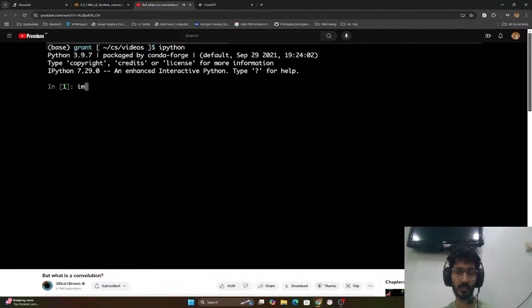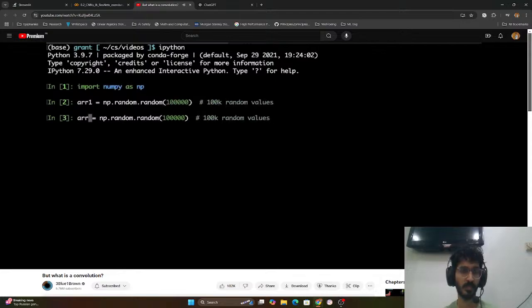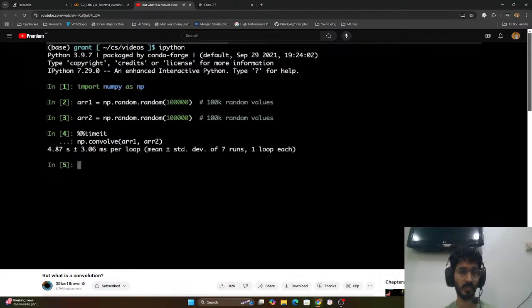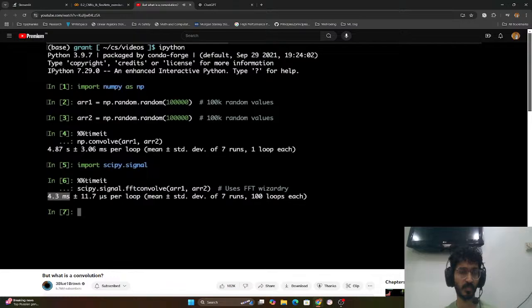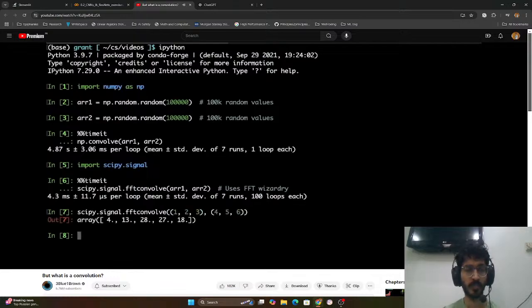To set up what I mean by faster here, let me go back and pull up some Python again, and I'm going to create two different relatively big arrays. Each one will have 100,000 random elements in it, and I'm going to assess the runtime of the convolve function from the NumPy library. In this case, it runs it for multiple different iterations, tries to find an average, and it looks like, on this computer at least, it averages at 4.87 seconds. By contrast, if I use a different function from the SciPy library called fftconvolve, which is the same thing just implemented differently, that only takes 4.3 milliseconds on average, so 3 orders of magnitude improvement. And again, even though it flies under a different name, it's giving the same output that the other convolve function does, it's just doing something to go about it in a cleverer way.